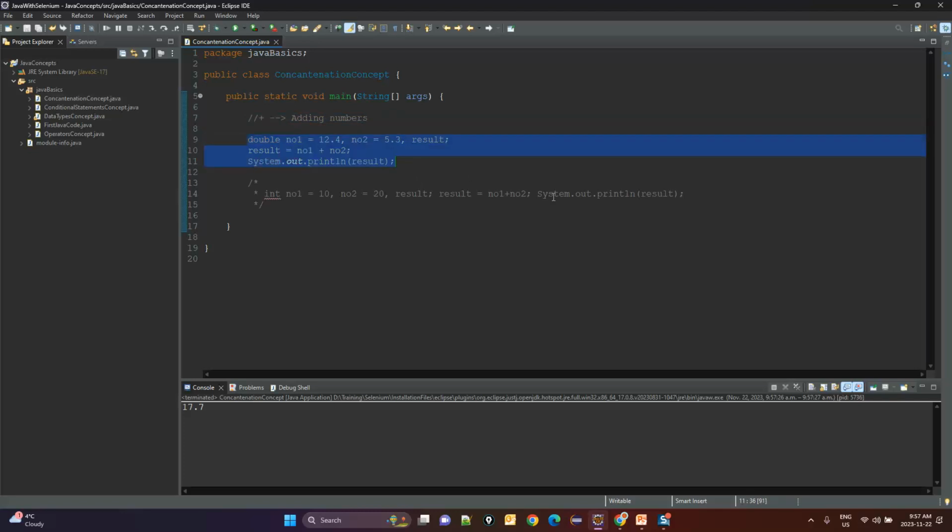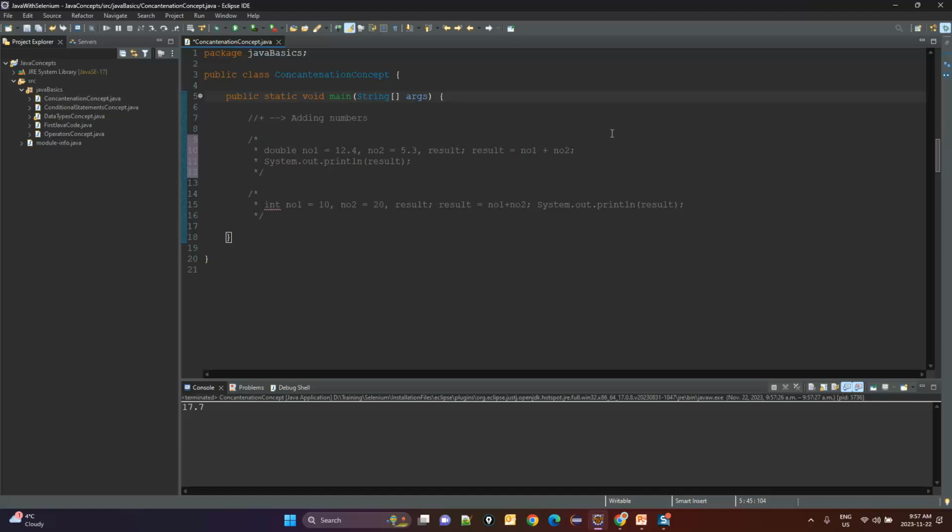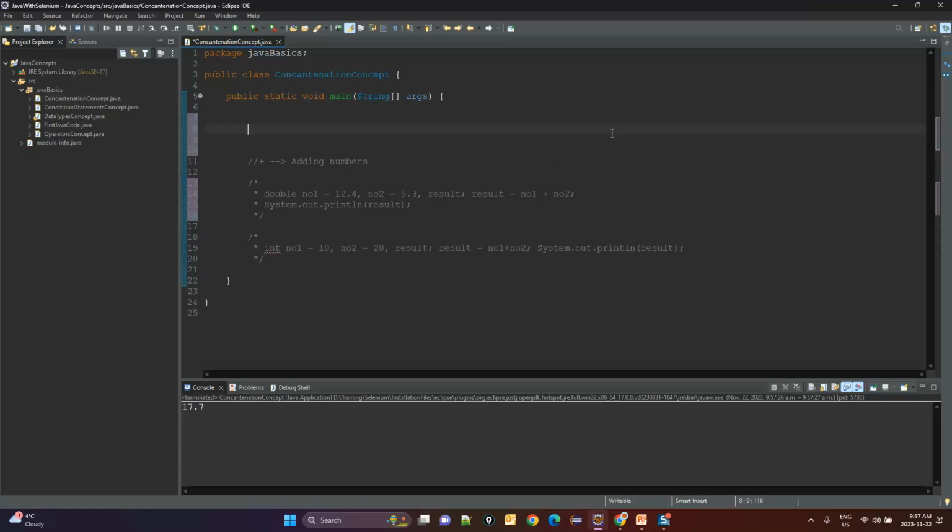Now suppose I have two string values. String course 1 is equal to Java. Your string value should be in double quotations. Course 2 is equal to Selenium.